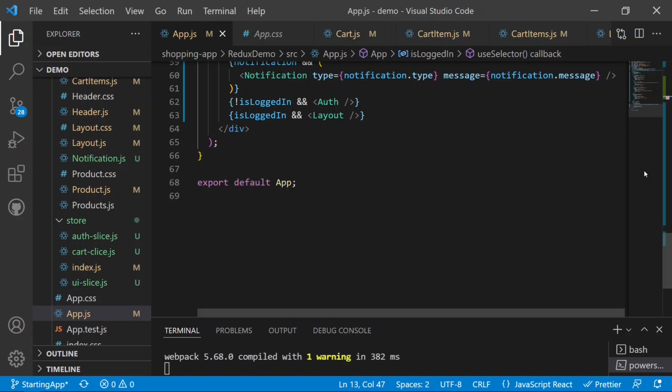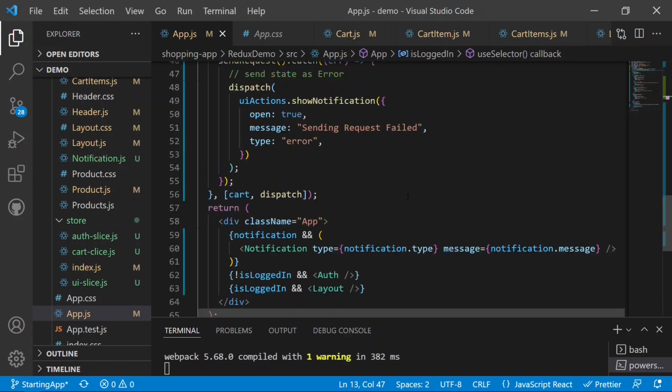Even the dispatch is an action creator which sends an action. Now we can write our own action creators as well, which are known as thunks. So what is a thunk? A thunk is a function that delays an action until later, and we can write an action creator as a thunk, which does not immediately return the action object, but returns another function which returns the action. So we can run other code before we dispatch the actual action object, and it is a very common pattern in Redux. Now we will see how we can achieve that.